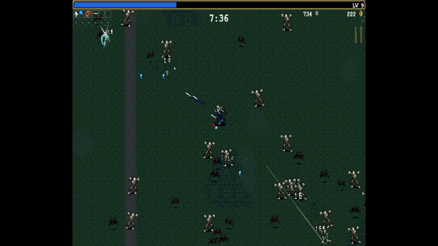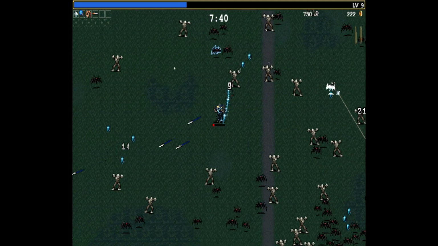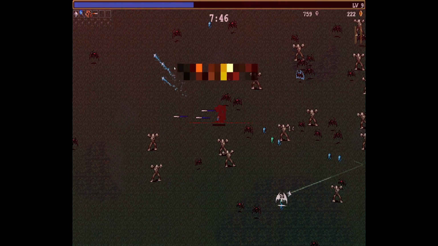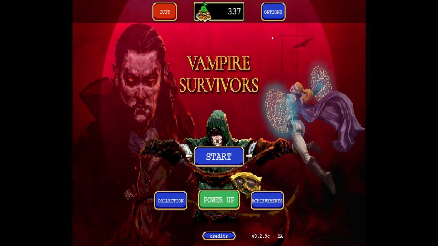I really want to level up. I'm struggling to actually collect the gems now. Right, we're on level 9 according to that. No, no, no. Why did I walk into it? Such an idiot. Okay, I got 337 coins. I don't understand if that was better or not.